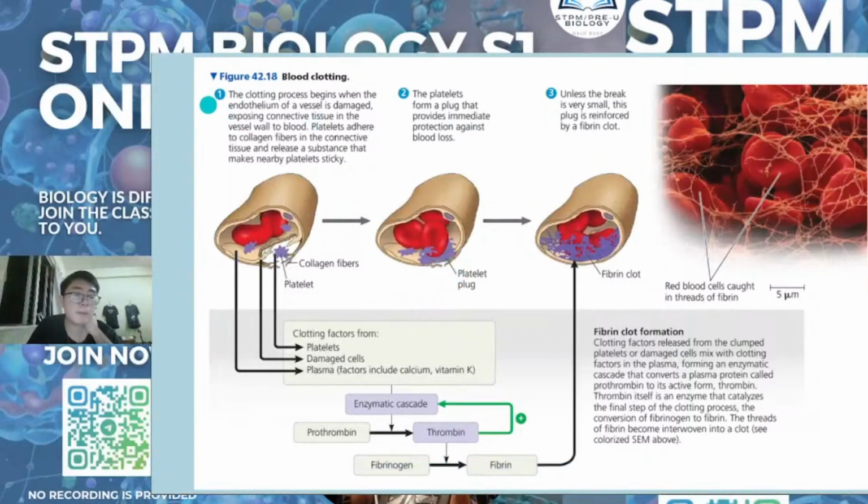You have already learned this in STPM, right? So you don't need to learn it again. I just want to show you how the platelet plays a role in blood clotting. Normally you see that when the person is injured, the blood, our erythrocyte, will come out, right? So our platelet normally will trap it and then finally form the fibrin structure. So it will form the clotting structure.